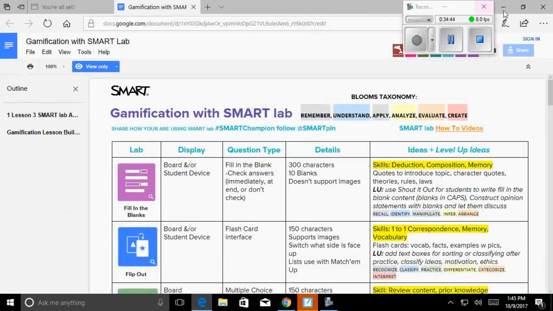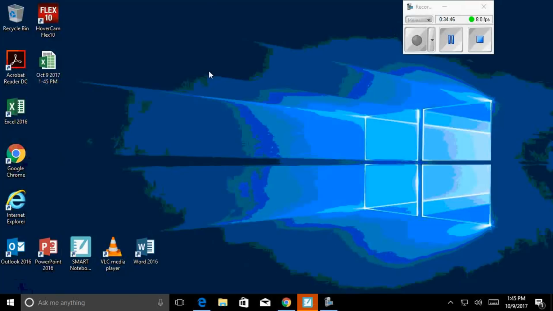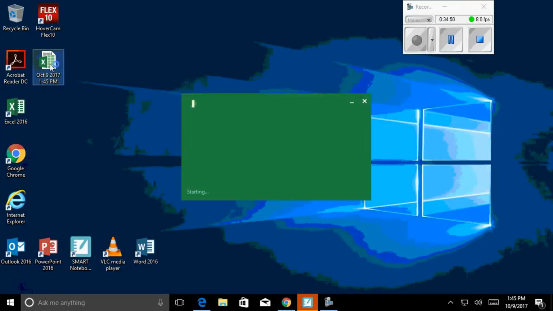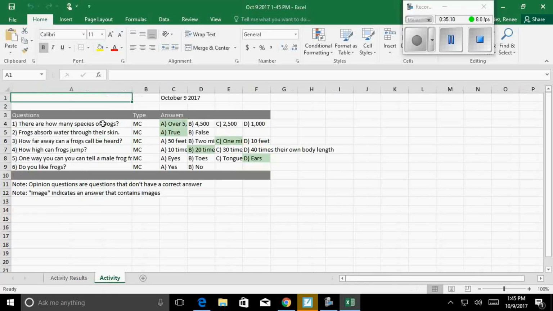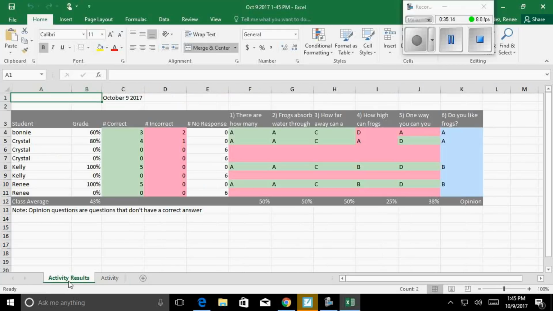So here's the spreadsheet right here. If I open that, it has exactly how each of you did. So Crystal got 80%. She got 4 correct, 1 wrong. It shows what her answers are. Then down here, they can add these to their grade book. Down here, they also have just the specific questions if you want to look, which is really nice. And it was 1 click to do that, right?